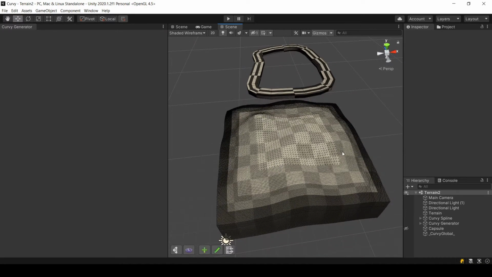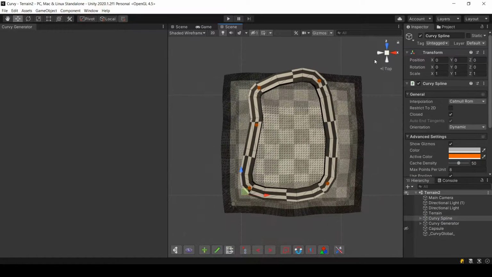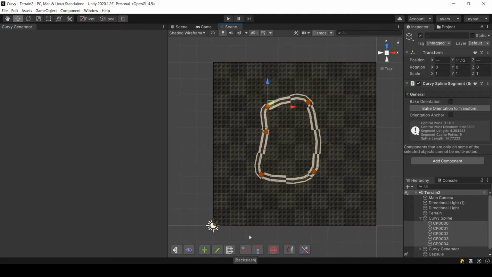So let's start with a solution that is not the right solution for our use case, but that might be helpful in other circumstances. That solution is to select the control points of your spline, and then use the project camera tool, which will project every control point. In this case we have five of them. It projects every control point of your spline towards the direction that the camera is looking at. I'm speaking about the scene view camera, not a camera game object in your hierarchy.